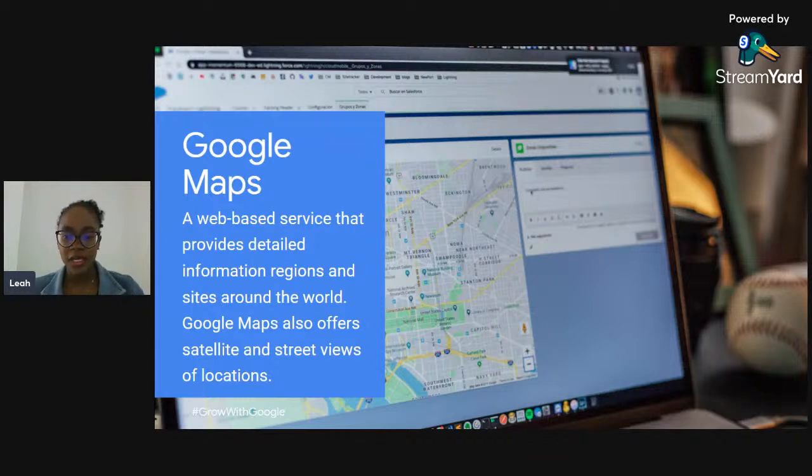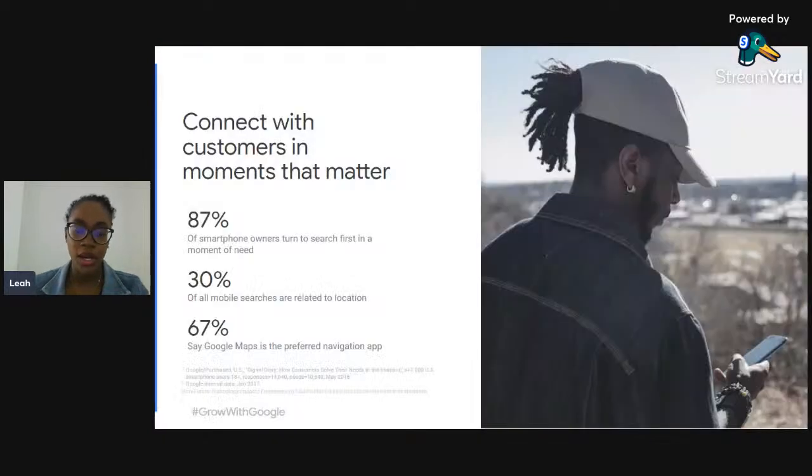Most of you have been able to hear about Google Maps, and it's also a key thing that you're going to look into, as it is incorporated when you need to put in the location of your business so that people can easily find directions to exactly where you are located. We have a few statistics here that I'd want us to run through.